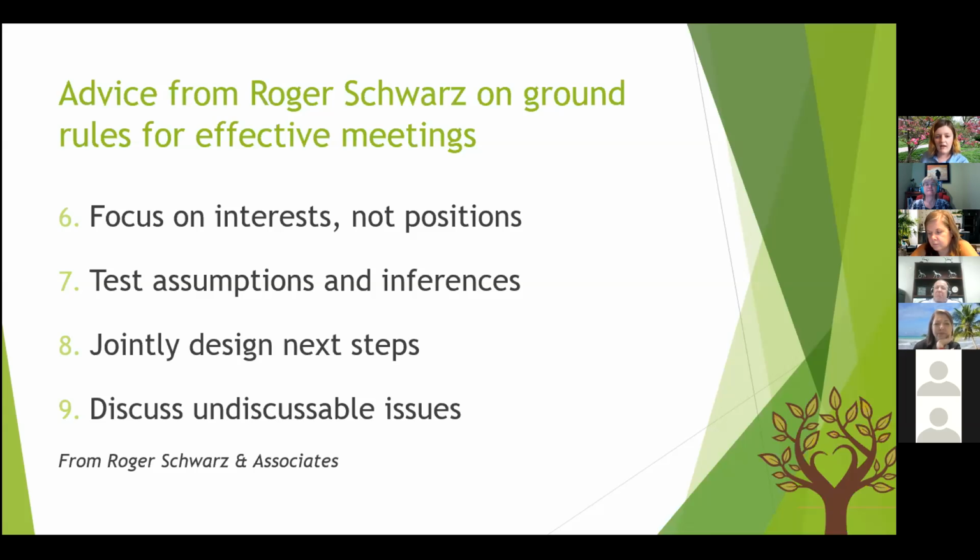And then the next behavior is to jointly design next steps. Jointly designing next steps helps to make sure that everybody is committed to moving forward as a team. So if you were creating an agenda for your board meeting, you could propose that agenda to the board members and then say, what changes, if any, do you think need to be made to this agenda? So that's what jointly designing those next steps looks like to me. Do you guys see that play out in your board meetings?